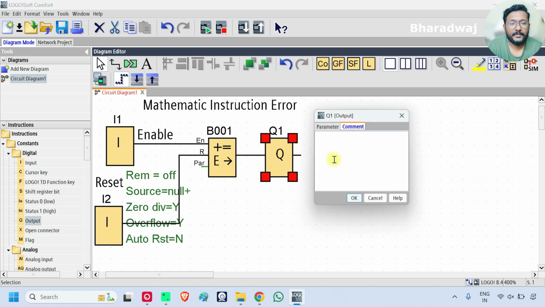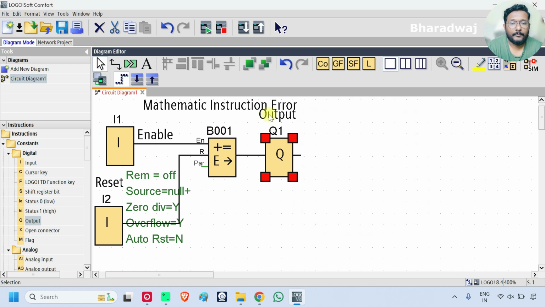Q1 is my output. This block detects zero division or overflow errors in a mathematic instruction block. So in order to test this block, we need one mathematic instruction block.